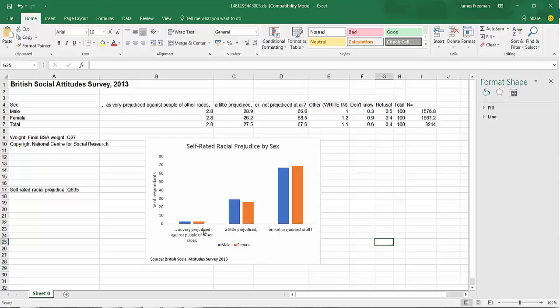So it doesn't just have to be by a category of your data, it can be the year in which the survey was conducted. But you need to think carefully about what this form of column chart is most effective for, and when it's time to switch to a line graph to show change over time, or maybe use a pie chart.